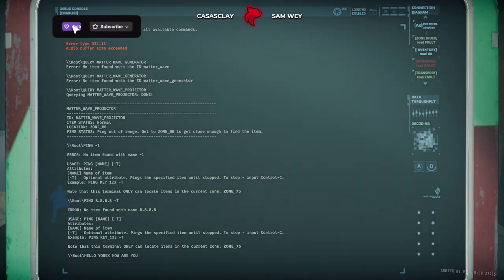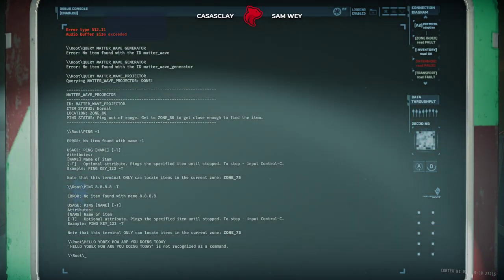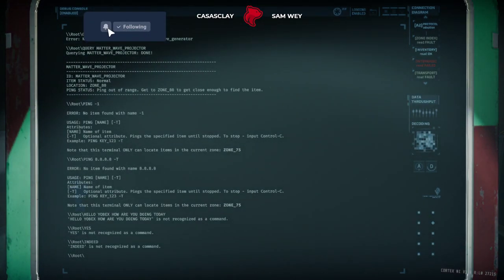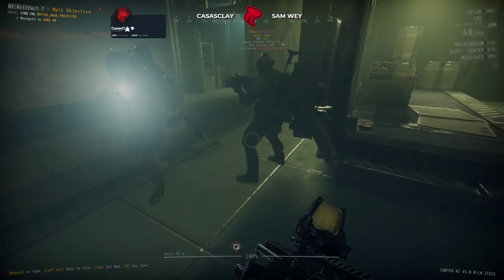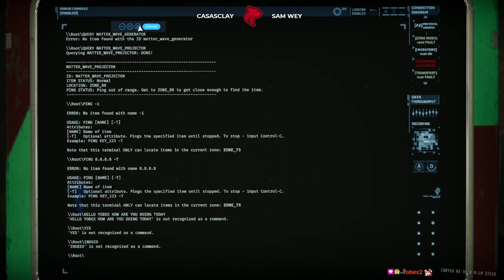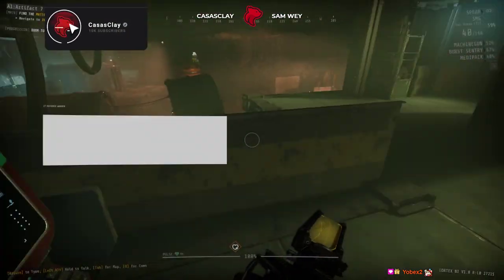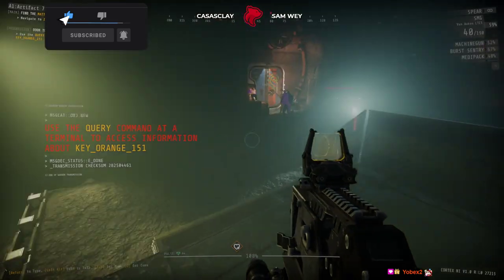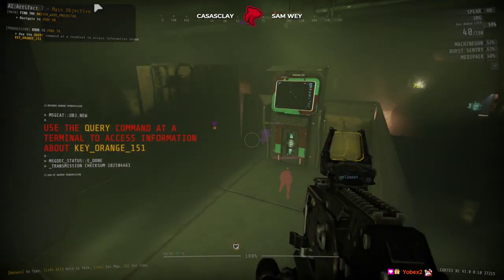I think it's this way, isn't it? You have to go to 80. Okay, well, we need to get on the terminal and type in query matter wave projector. I did do that. Oh, you did? Yeah, it's supposed to go to zone 80. Oh, yeah. So if we go here, wait. So what did you do? Now we gotta go back and go to query and type in the key orange 151.